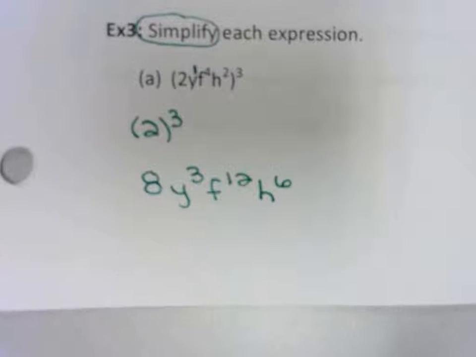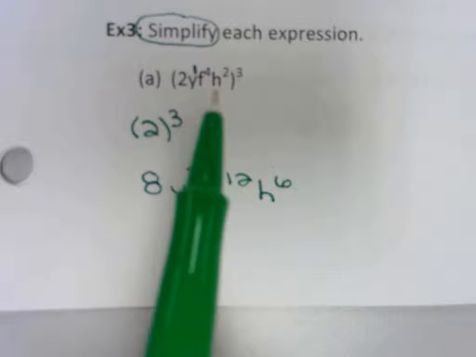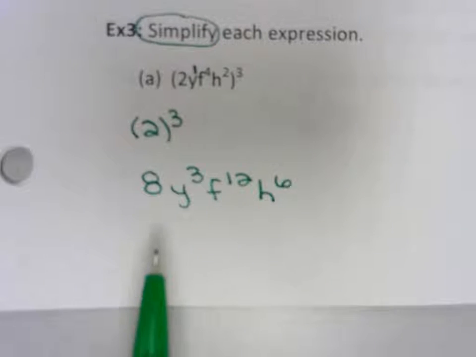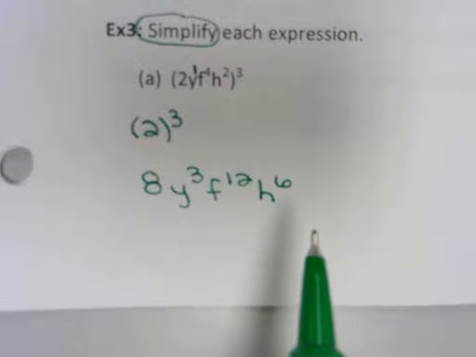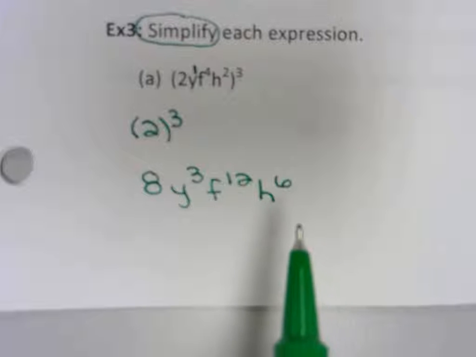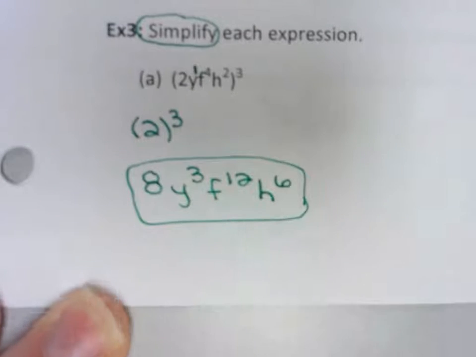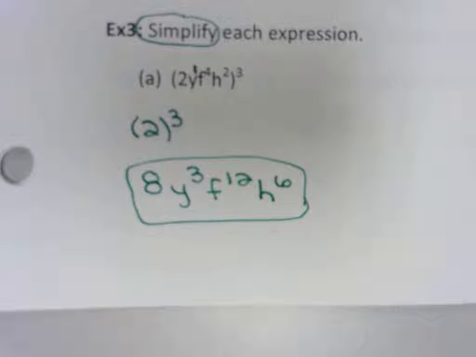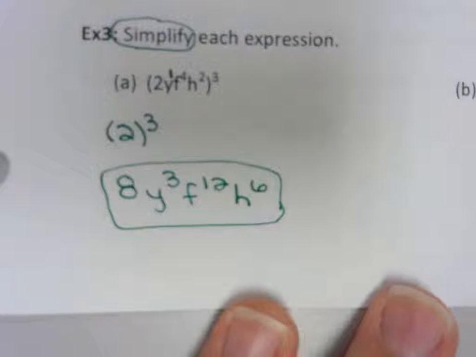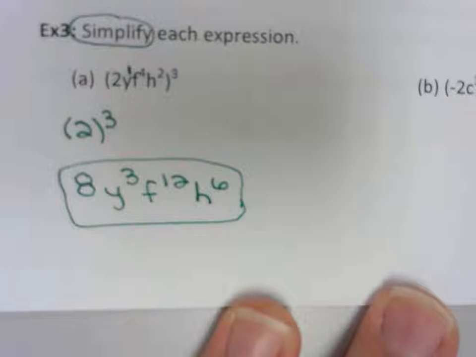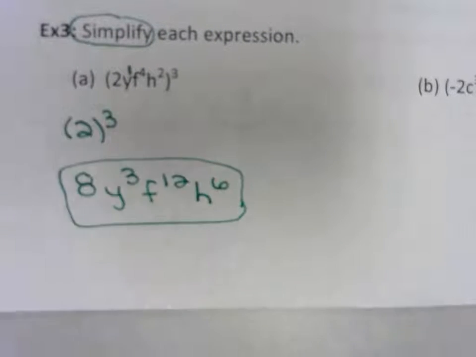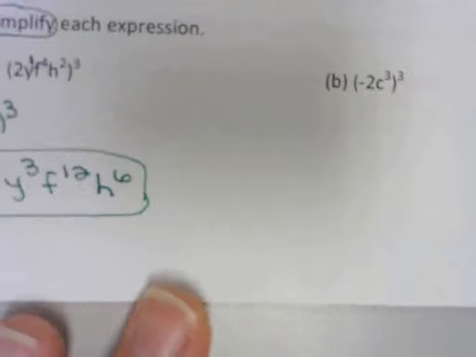So it's kind of like distributing. It's not really distributing, but it's kind of the same idea. I multiply my exponents. Now, let's see if this is simplified. Single whole number, yes. Any repeating variables? We're good with that. Any negative exponents? No, so we're good. Okay, any questions so far? I know this stuff is complicated, but big picture, all we're doing is multiplying or adding, is what we're doing.